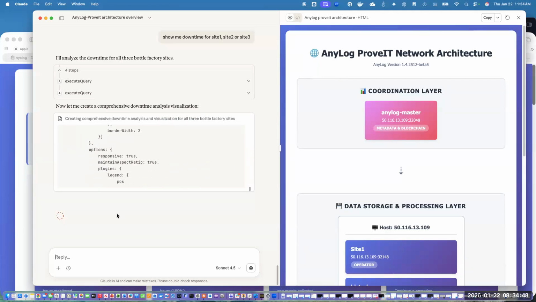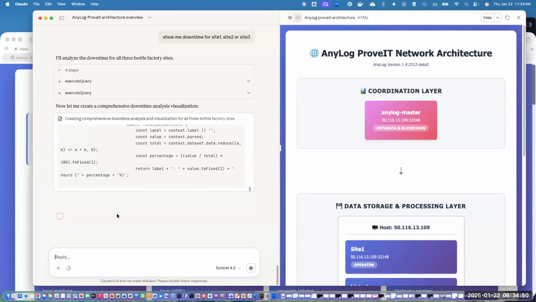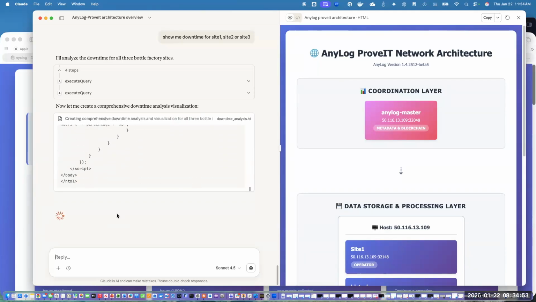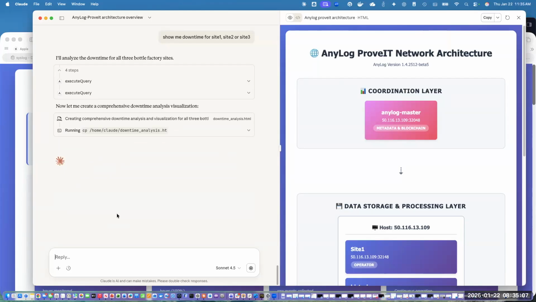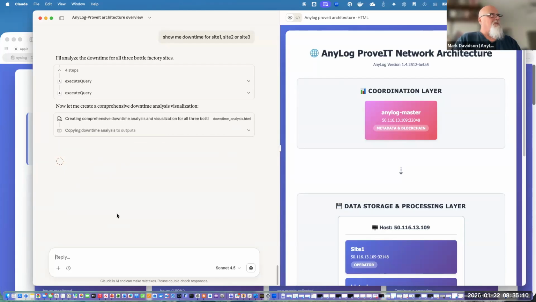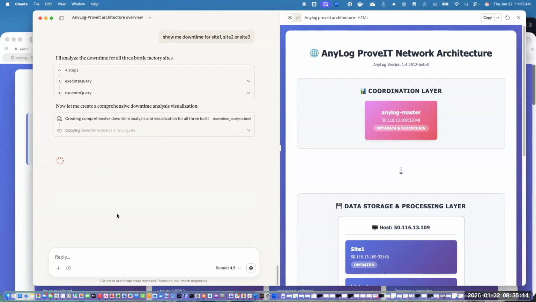I'm thinking, so you're pulling live PLC data. So let's look at critical infrastructure, right? One of the biggest things with critical infrastructure, say, a power company, water and wastewater utilities, whatever, you want to know uptime, downtime. You also want to know pump runs. What's the best way to utilize my energy efficiency, right? This could be huge for that.